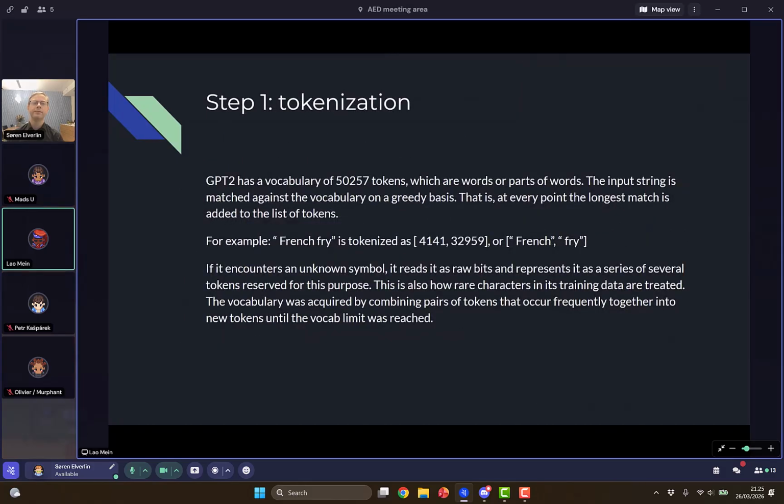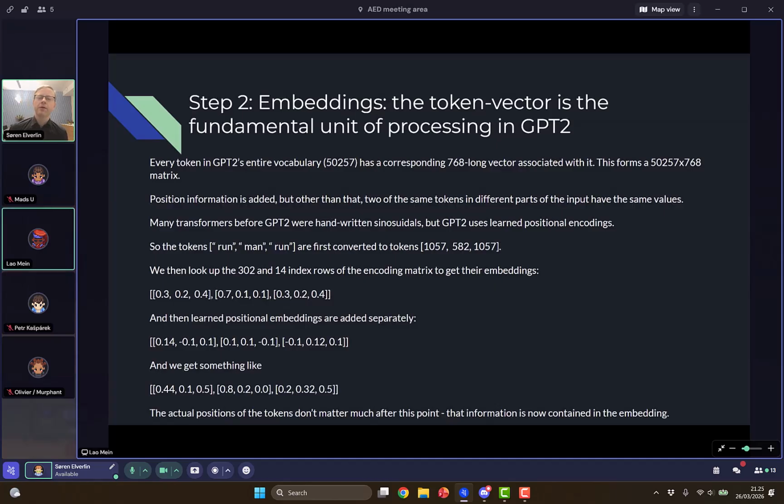Anyways, I explained this part earlier. Tokenization, it's like they start with a certain number of initialized tokens, like English characters or raw bit sequences, and then they find the most common pairings, like bigrams of token combinations. Like French fry is a bigram, but that can actually be converted into a single token because there's a space in between. It's complicated, not super relevant. Moving on.